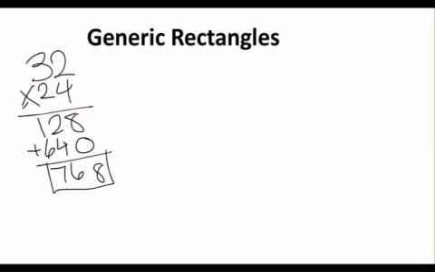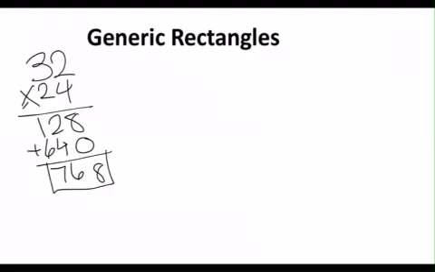Generic rectangles are another way to do this that can help make multiplication make more sense to some people. It is also a way to help develop mental math skills, so you can become even faster at doing math in your head, and it is used later on in upper grades to help teach you multiplying with variables and exponents. So it's essential we learn it with numbers now.